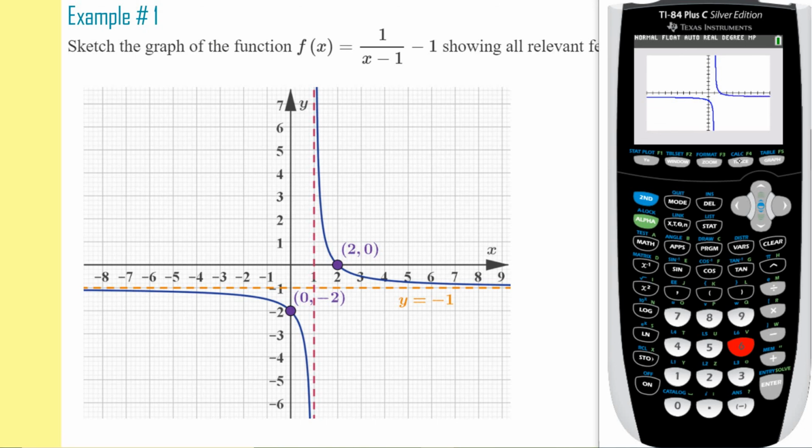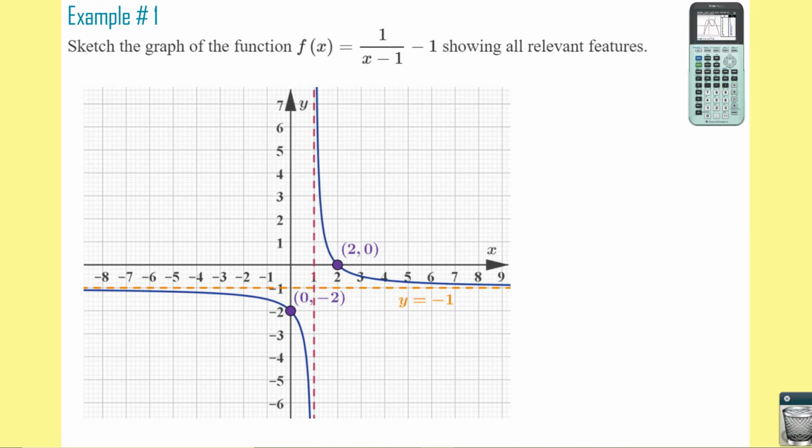So we use the trace function, and we can just follow our graph as my x is increasing. So it's at 0.6, then 0.75, then 0.9. All right, it's a little after 1. Oh, then notice I'm over here now. Okay, so if I have 1, I'm going to have an issue, right?